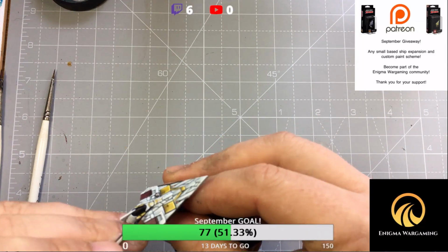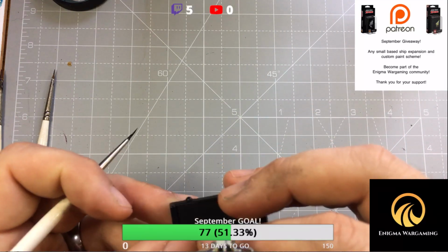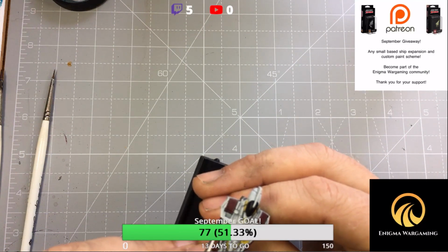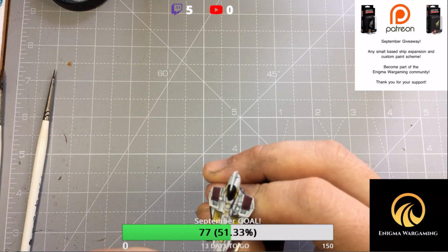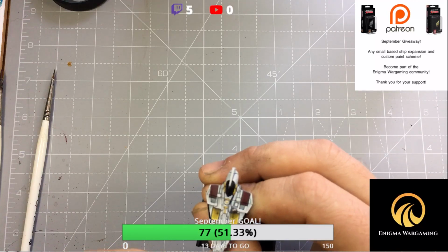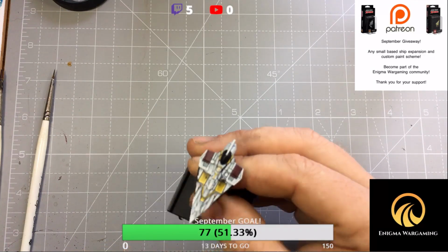Like I say, there is a lot of detail on these Aethersprites, but they're such a fantastic model to paint. They really, really are. I've literally painted a paint scheme for every single character so far that were released in the Aethersprite box anyway, so I've done a paint job for all of them. When I did the first original batch, I did them all with matching dial covers as well.